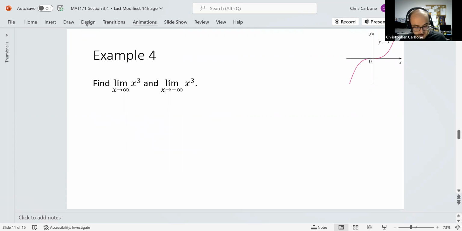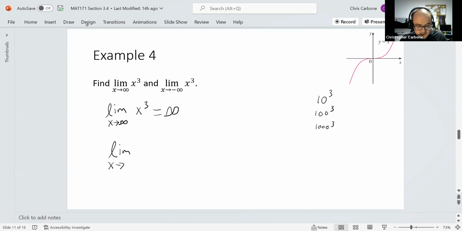So likewise, we have this going on. We're going to find the limit as x approaches infinity of x cubed and the limit as x approaches negative infinity of x cubed. To start with the limit as x approaches infinity of x cubed, we could see it going on here in the graph in the upper right. If we start putting in large positive values into this function, 10 cubed, 100 cubed, 1,000 cubed, we start getting big. So the function continuously increases, doesn't approach anything. So that's equal to positive infinity.